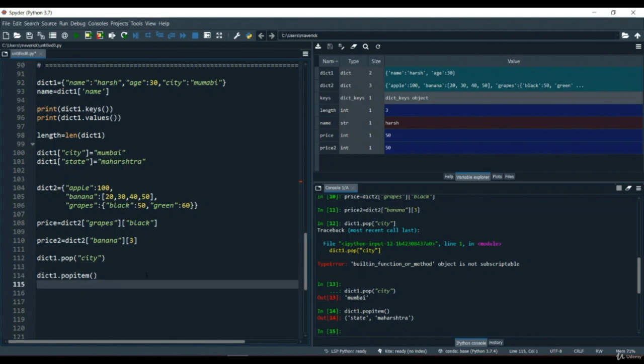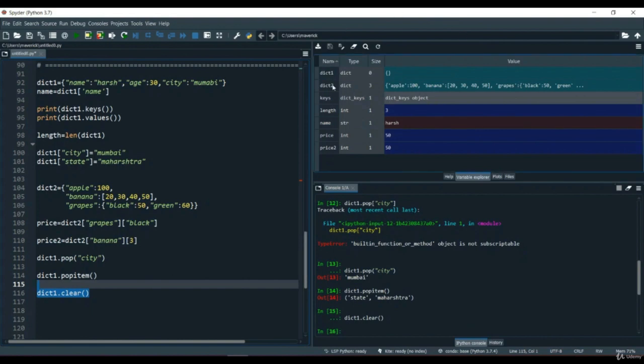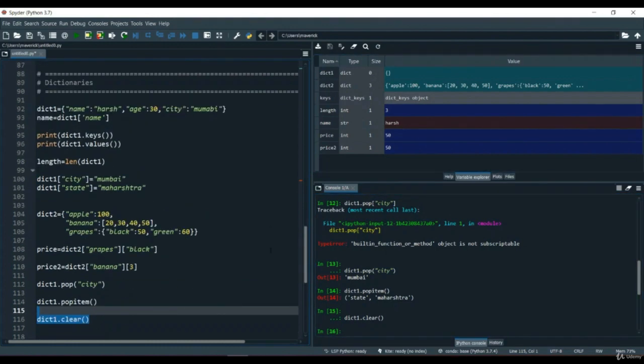Then one last thing, dict1 dot clear, as in list, it empties the whole dictionary. F9, and you see here your dictionary becomes empty, it has got nothing inside of it, size is 0.